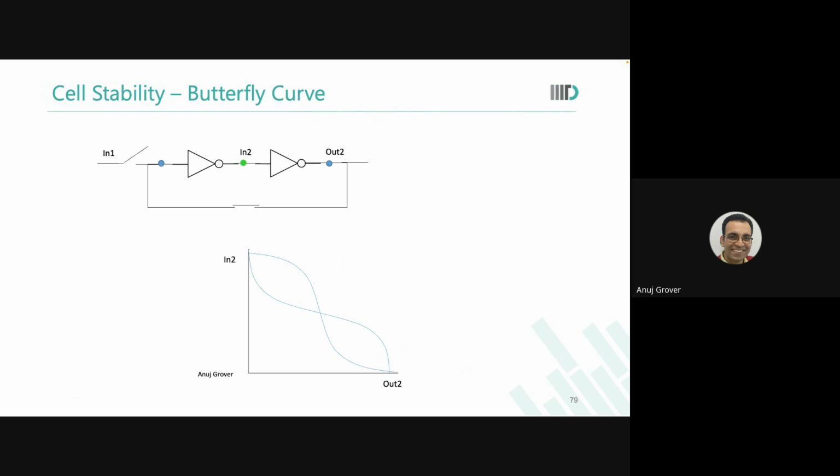VT variations skewed. Both have the same beta ratio. They both have skew, so they will have similar things. Skew is not the issue when the size of either the PMOS or NMOS is greater. Skew will not make a difference, that remains the same. It will just change the shape of your lobes. What else?